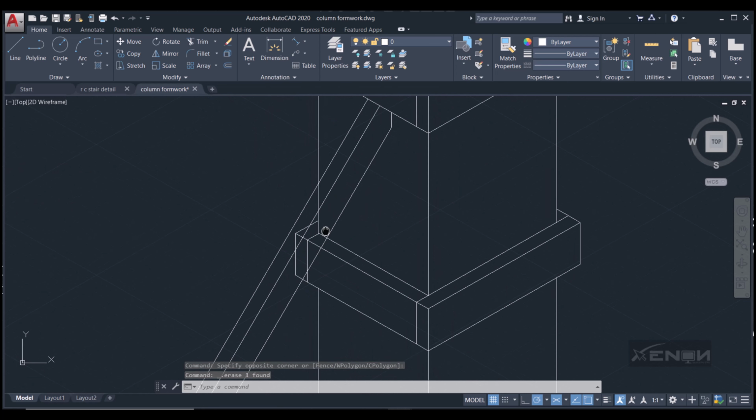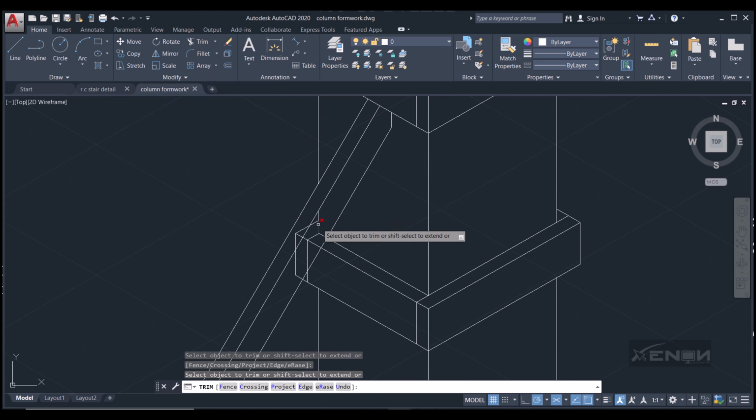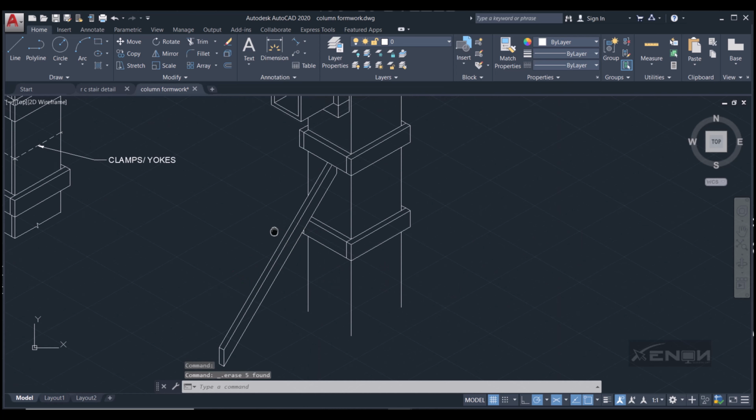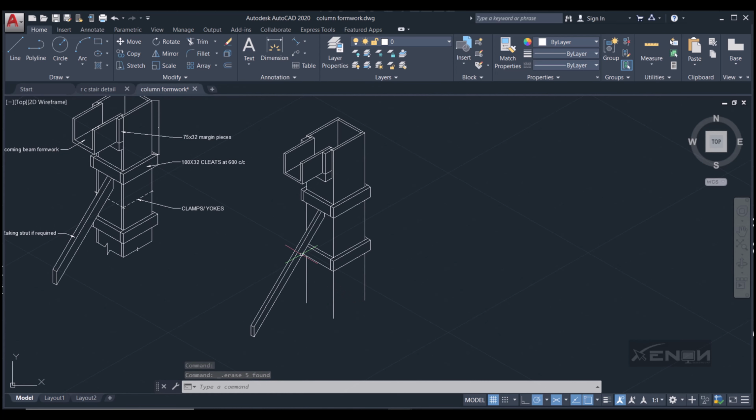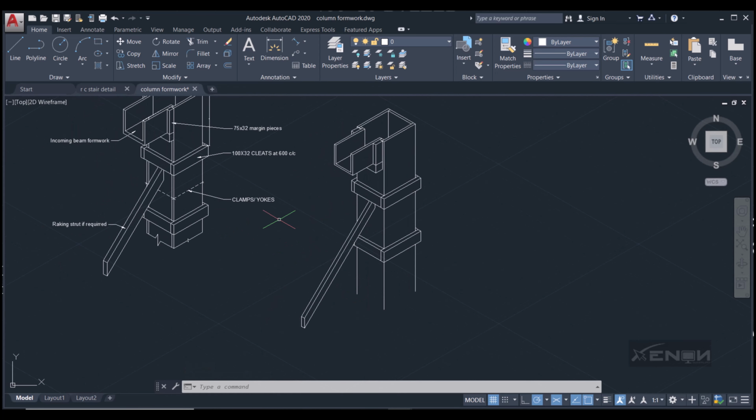Perfect. So you need to clean out some of the mess down here. So come and trim, then delete these other ones, and there you have your raking strut that is very clean.